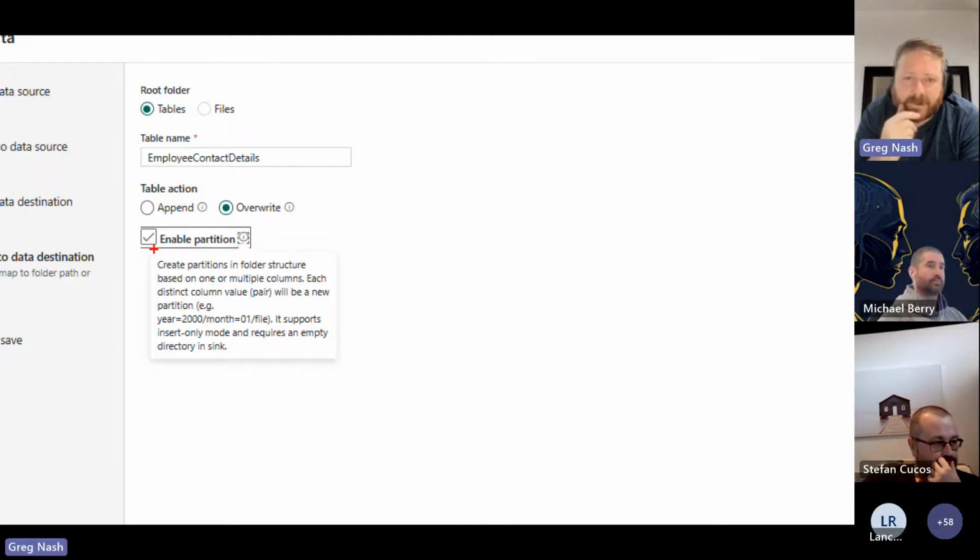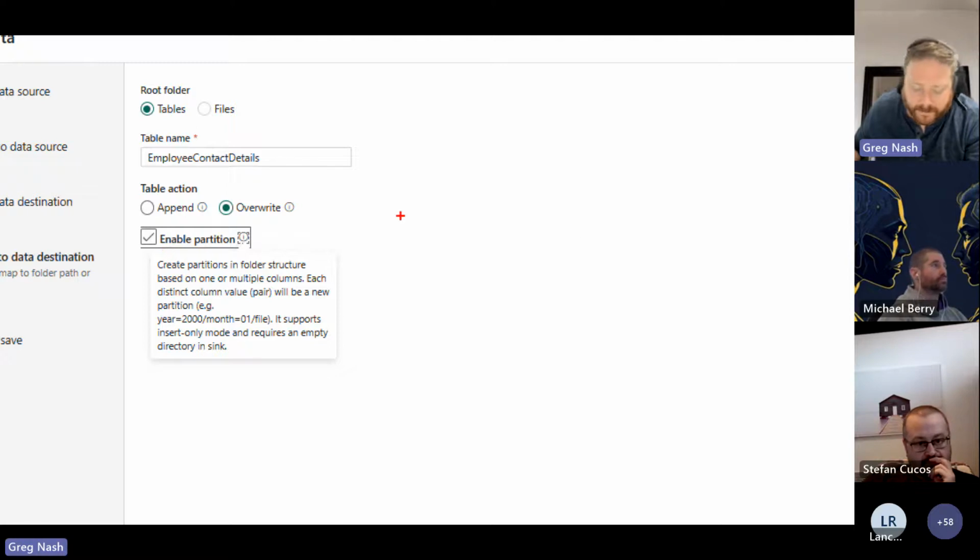But if it's doing proper partition pruning, that means it will prune out partitions before it does the query, so it won't get all the data and then filter them out, which is what would happen if you pointed Power Query at a giant data set. If it's got partition pruning over Delta, it'll prune out the partitions on the server side first and then only give you the relevant partitions, which means it's significantly faster, as you can imagine. Pretty cool for IoT data.